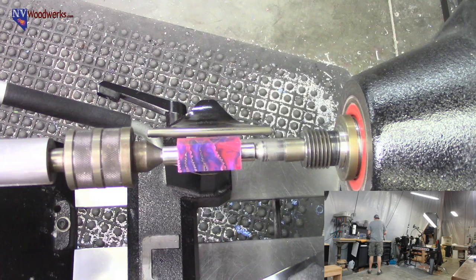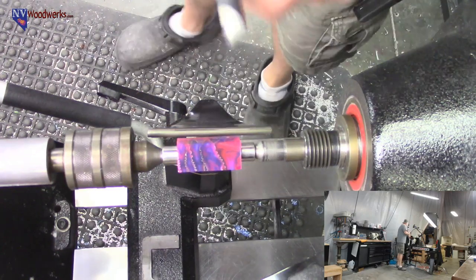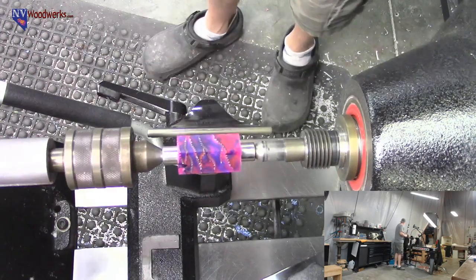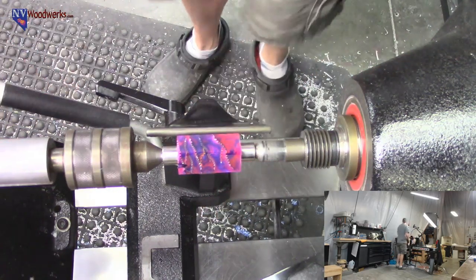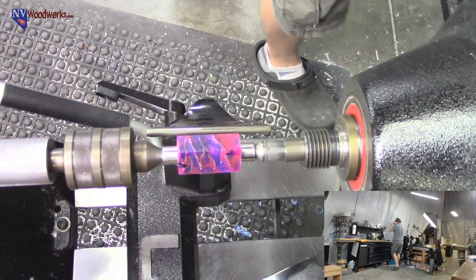All right, I'm gonna sharpen up my tool. One thing that I have found, I got my 600 grit wheel on. That thing will heat up your tool steels really fast. It's a lot different than the 180. You guys might see a little burn spot right there. I did that yesterday and went, oh, I gotta watch myself. So I like to cut the corners down first with a cutting tool. For square blanks, I find it a lot easier. Easier on me kind of thing.